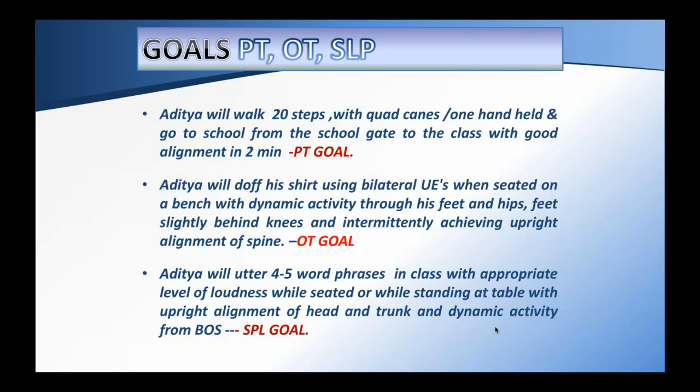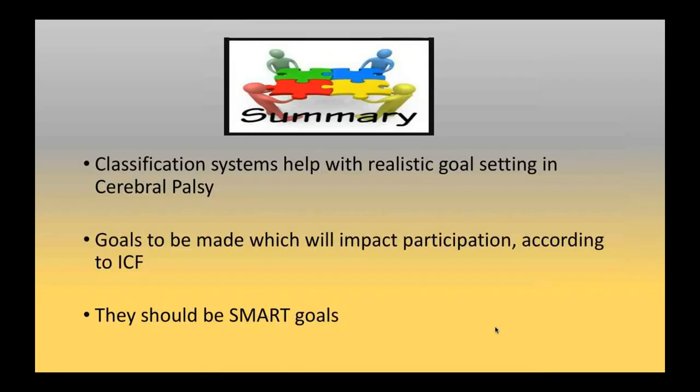I never said he'll walk independently. I never said he'll draw anything. I never said that he's going to have conversations. So I feel this is very, very important. Classification systems with realistic goal setting in cerebral palsy is very important. I feel always look at participation according to ICF and always have SMART goals.